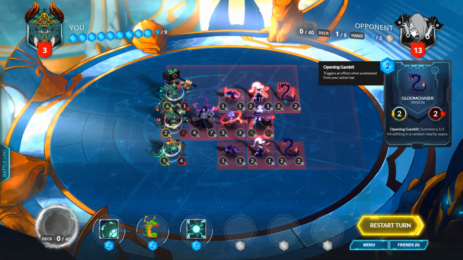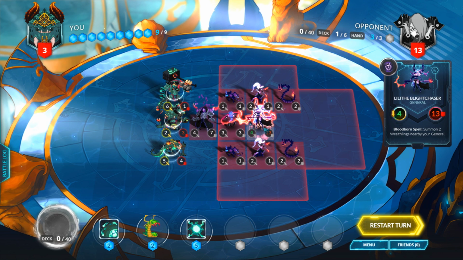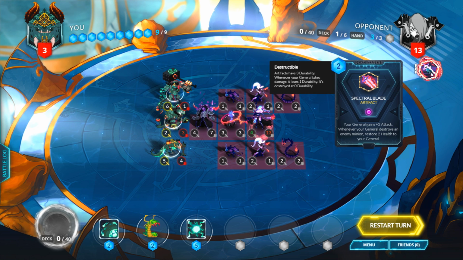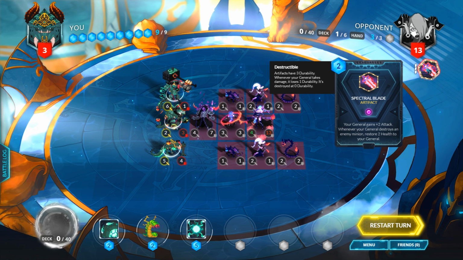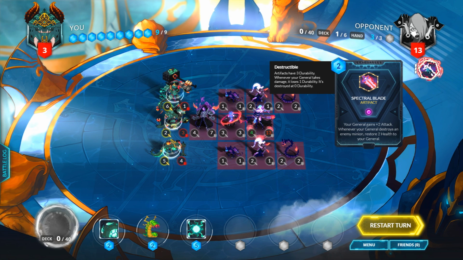Currently, that would be one of these guys over here, so we don't want to cast it yet. We've got to get rid of this Black Solace. Now, as far as the hero, the reason why this is Artifact Destruction is he currently has the ability of the Spectral Blade over here. Your general gains +2 attack, boosting it up to 4, which means it would kill our hero if we attacked it in the wrong order. And also, whenever your general destroys an enemy minion, you restore 2 health to your general.